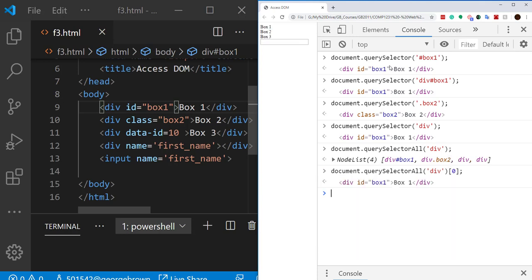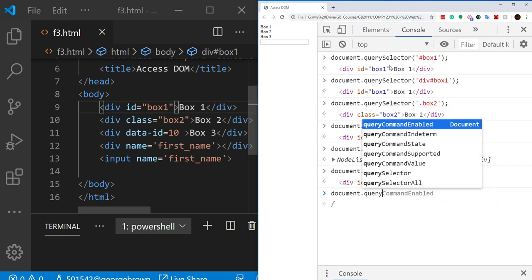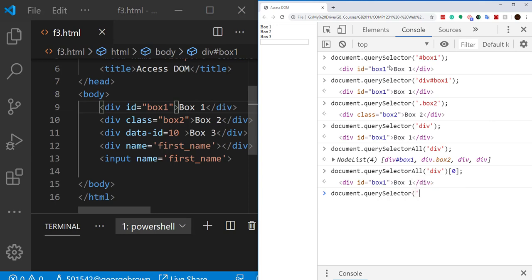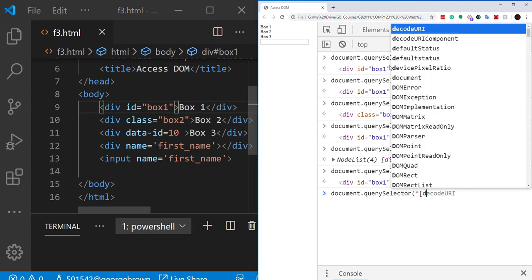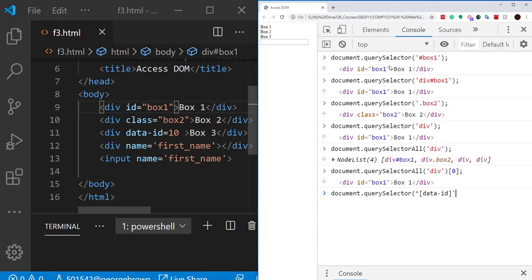We also can do another document querySelector. I want to show you document querySelector, selecting by attribute this time. So if I say, okay, you know what, I'm looking for an element that uses the data-id attribute, right?